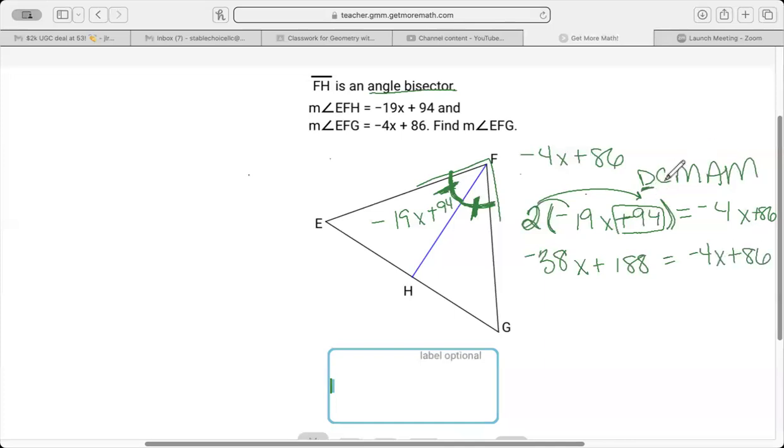Okay, then we're going to combine like terms. I can't combine anything on the left side. I can't combine anything on the right. Then we're going to move the smaller variable across the equal sign. So negative 38 is actually my smaller variable. So we're going to add 38 because it's further out in the negative. And again, just use your calculator. So I'm going to have negative 4 plus 38. That gets me 34x.